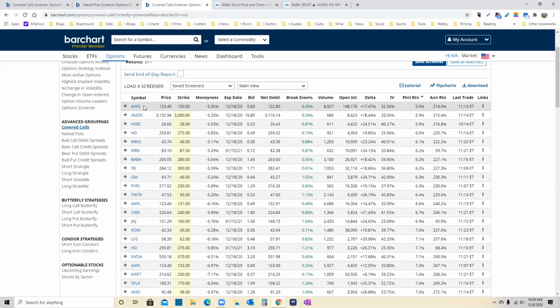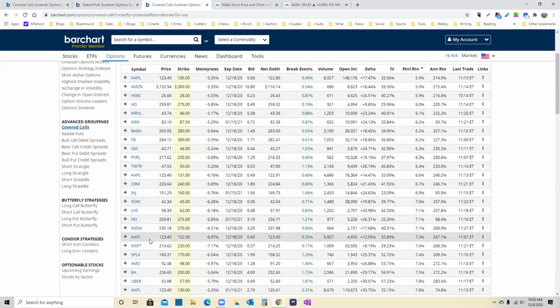So you may not have the ability to write covered calls on Apple or Amazon or some of these stocks that are in the hundreds, right? Because now you're talking about pretty big blocks. If you're a retiree, though, with a $1 million portfolio, you might have what, 3, 4, 500, 600 shares of Apple. In which case, go ahead and maybe write some covered calls from time to time. The implied volatility is not huge, but it's still decent.